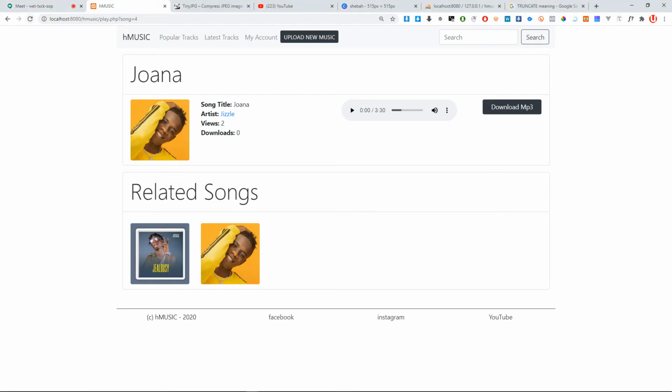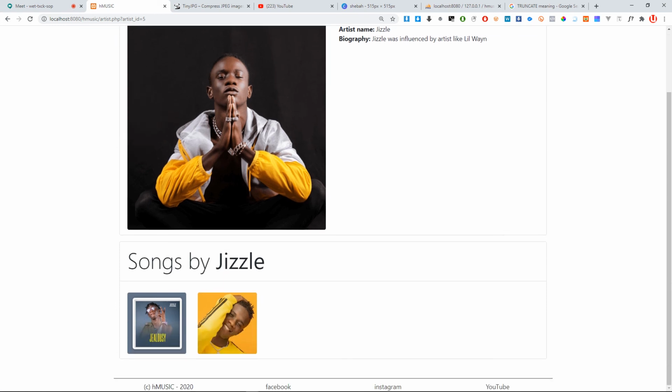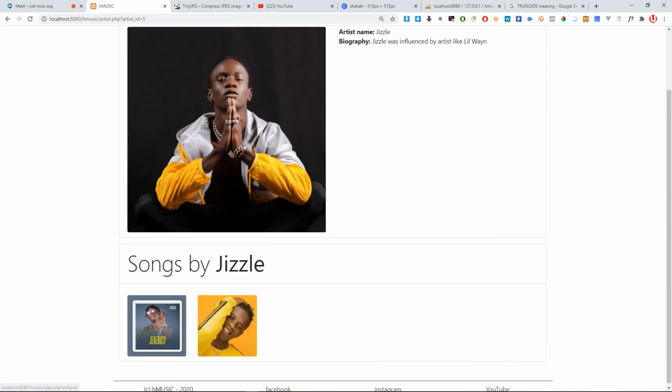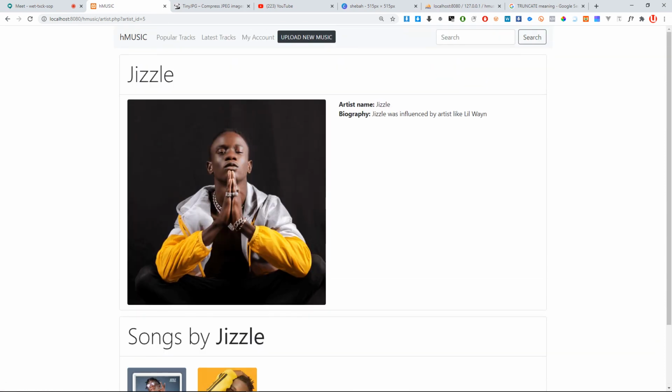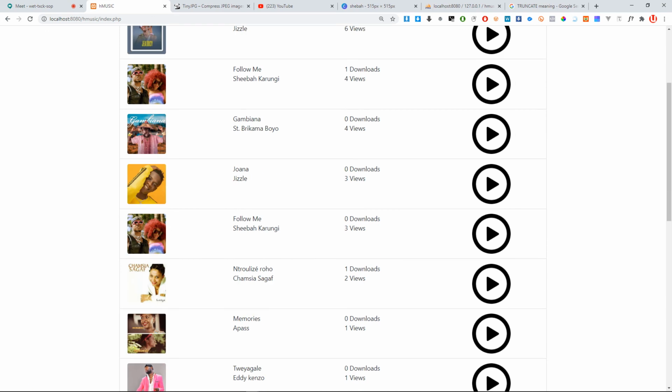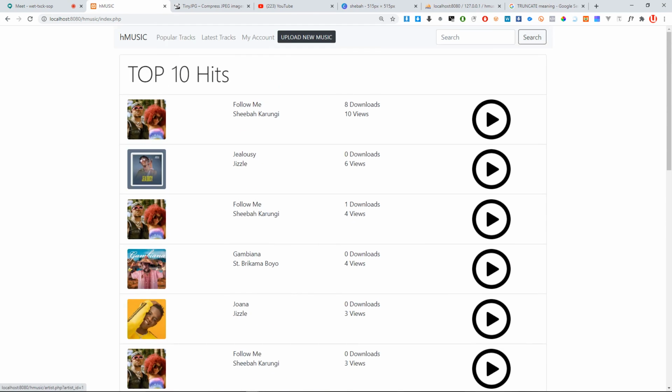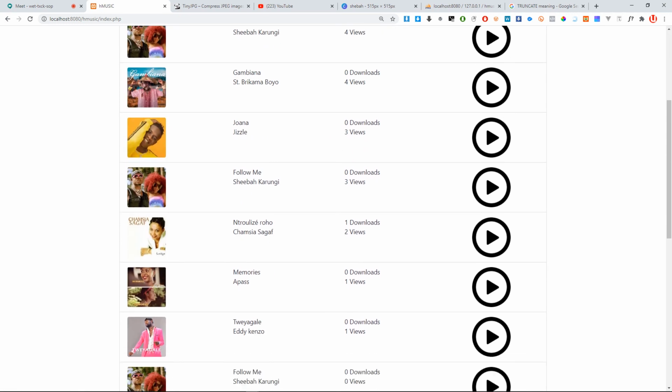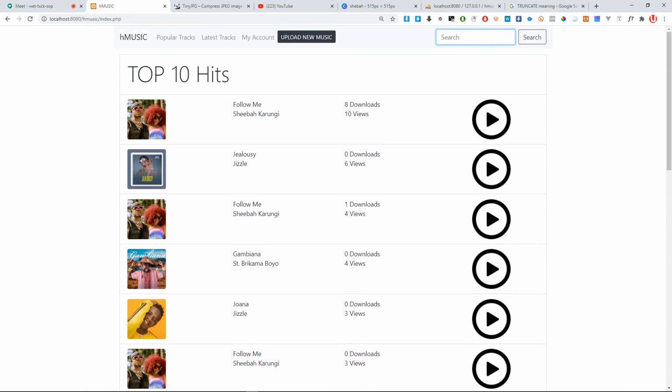So if you refresh, it's no longer blue, but if you move your mouse over there, it will show it is a link. So if you click here, then I'll be taken to Jizo's songs. And this one has to show the names, but we shall do that later. So there we go. Now the front end, for now I'll just leave it there, only that we shall implement the search part later. Let us go and do some other more business on the back end as we are winding up our today's class. Are there any questions so far?